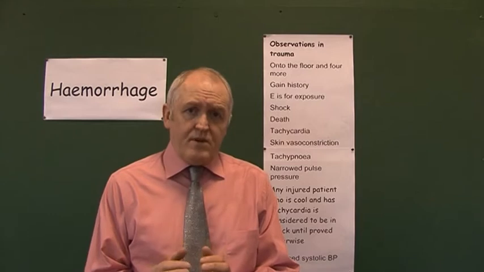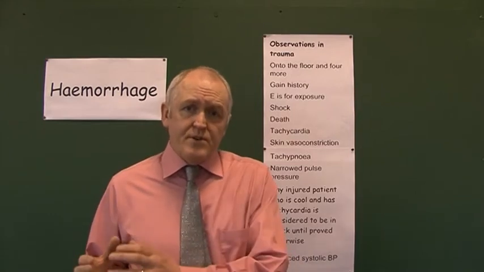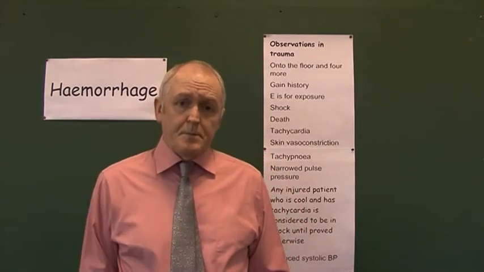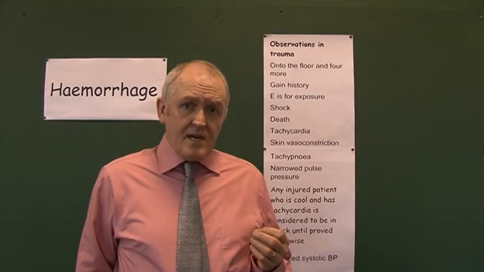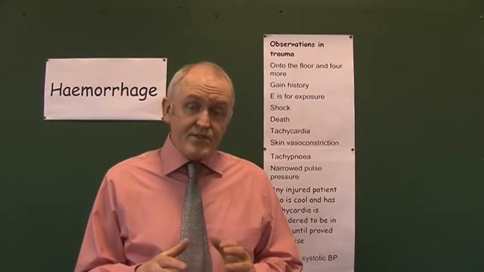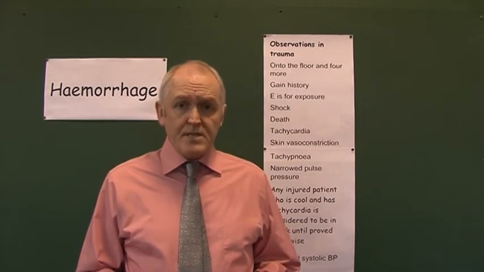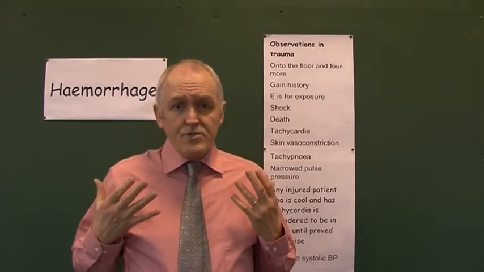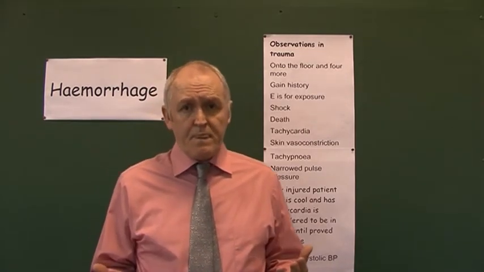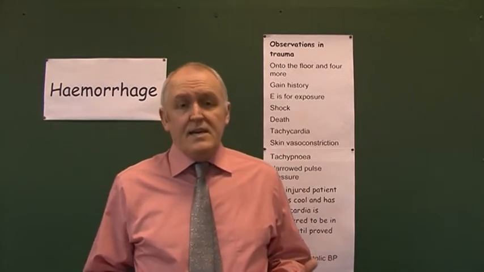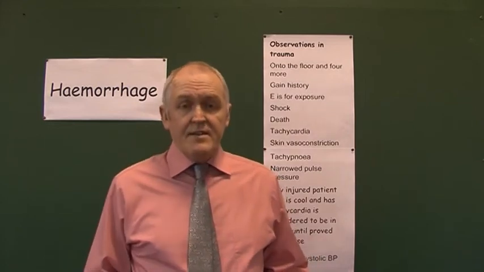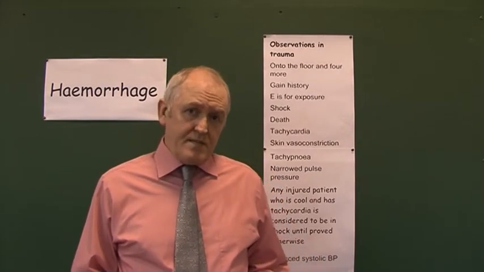So thinking about where the blood is, that's a good observation to make. And we have to gain a history. What is the history of the trauma? What's the history of the bleeding? And is that sort of trauma often associated with large volumes of bleeding? So gain the history. And of course, remember the priority, A, B, C, D and E. The E is for exposure. So any traumatised patient, we need to expose them and look all over the body surface in case we miss any hemorrhage from somewhere. So if the patient's bleeding into their back or into the cleft in their buttocks or under a cover, then the patient might be bleeding and we could miss it.